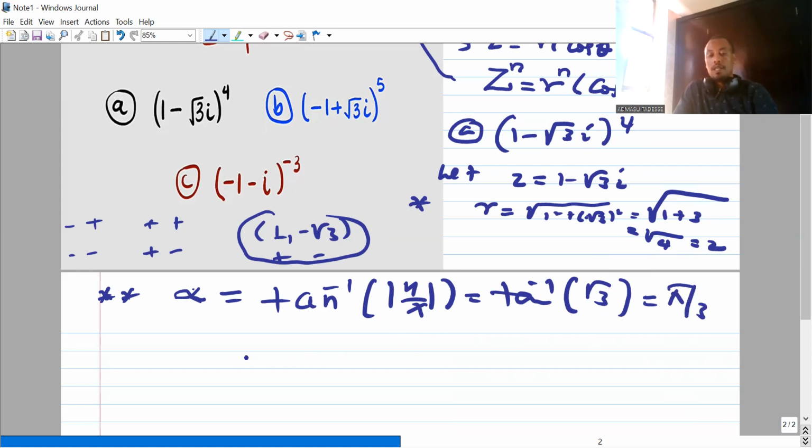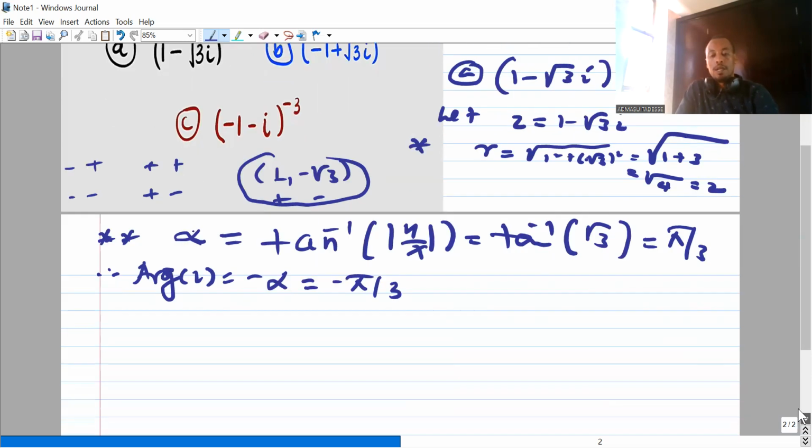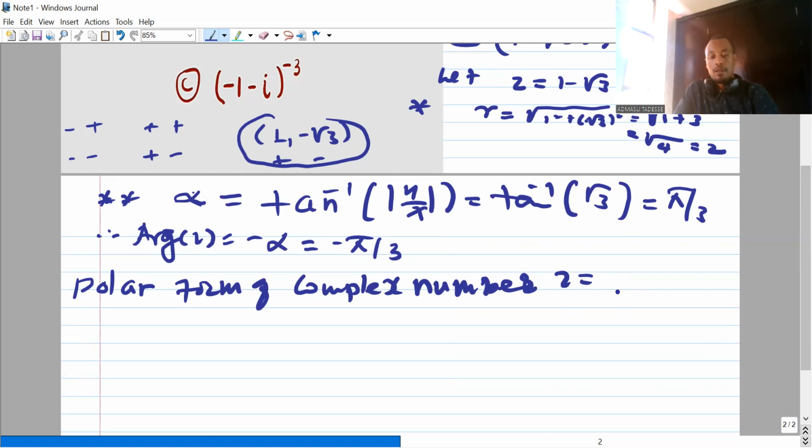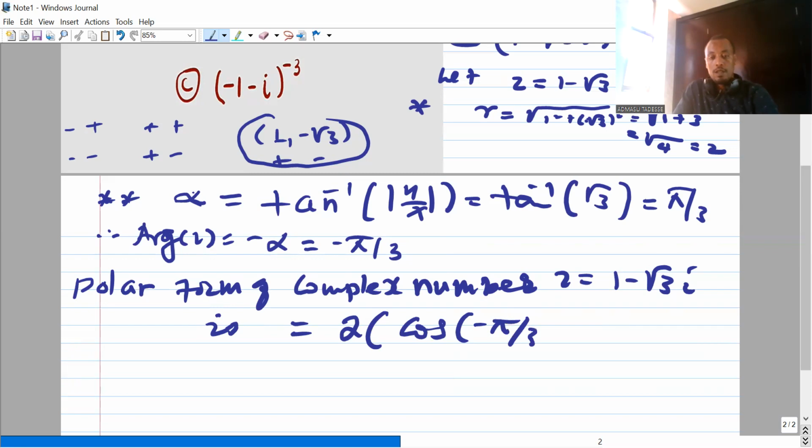right, so 60 degree which is pi over 3 radian. In the fourth quadrant, the argument from this acute angle is given by negative of alpha, which is negative of pi over 3 ነው ማለት ነው። So አርን አገኘን, then the polar form of the complex number እናያለን ማለት ነው። Polar form of the complex number ማን ነበር የተሰጠን? 1 minus root 3i ነበር የተሰጠን, so the polar form of this complex number is what? አራችን 2 አግኝተናል already, 2 cos of minus pi over 3 plus i sin of minus pi over 3.